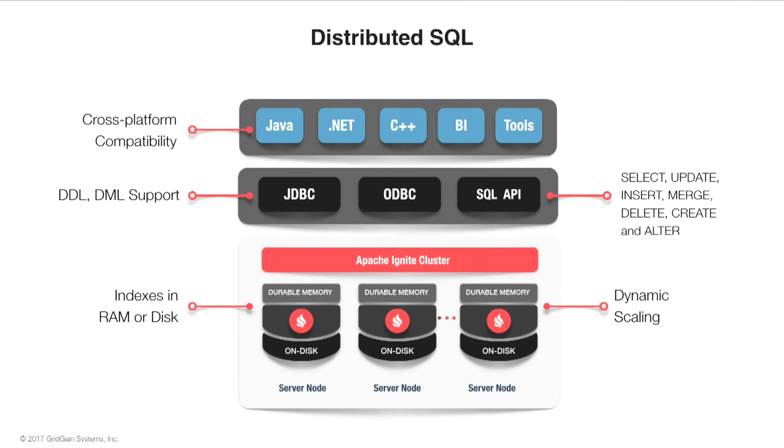Speaking about SQL capabilities, Ignite implements the so-called ANSI-99 SQL specification, meaning that all the functionality that is supported and listed in the specification is implemented and delivered by Ignite. For instance, you can execute well-known select, update, insert, or delete statements, and even more, when you select your data, you can run distributed joins. This is something that is not always supported by other distributed systems. This is what you can do with Ignite.